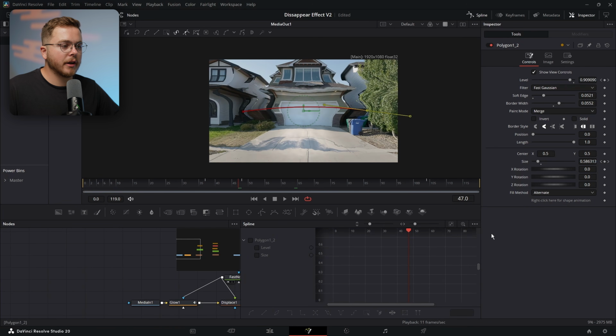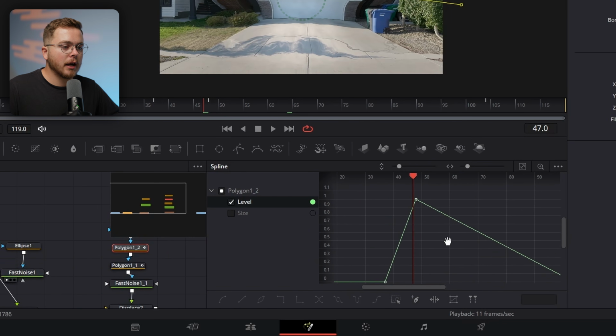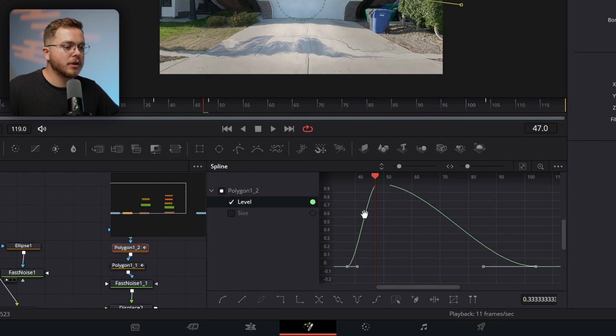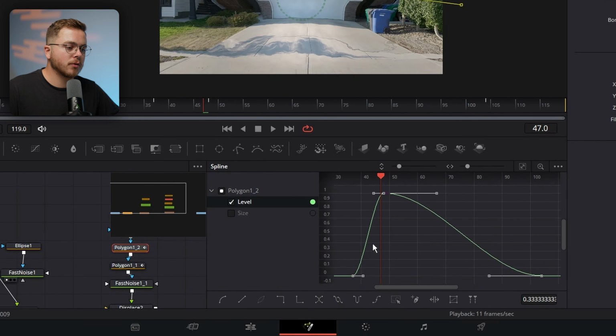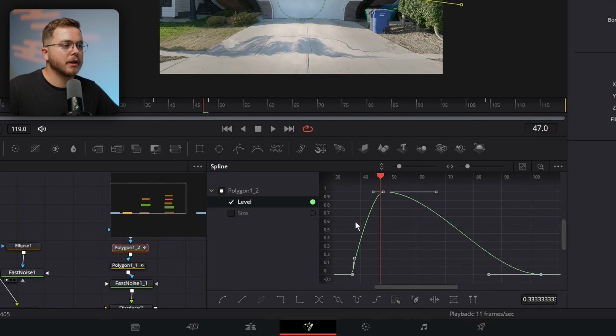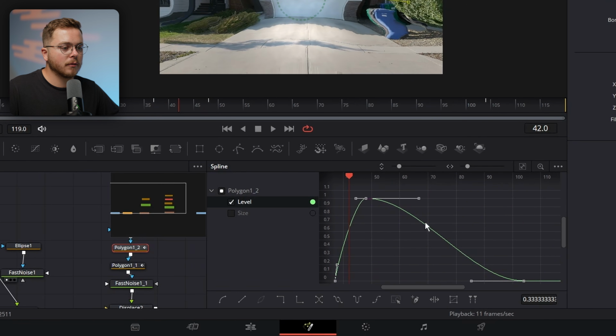And let's open the spline editor so that we can adjust these splines a little bit. So with that polygon selected, we're going to open level, and this is sort of the effect that we're going for. Let's hit S, and we do want this start to just have a natural ease. So it can sort of start off a little bit faster, something like so. So the level of that displacement is increasing over time, over the course of these couple frames here. And then it's slowly dissipating over time as well. We can maybe increase the easing a little bit more.